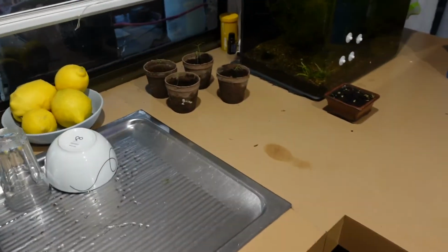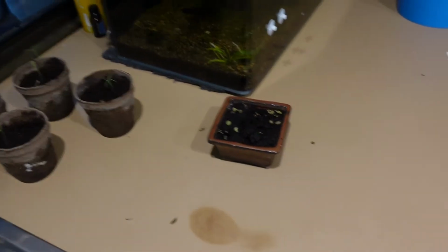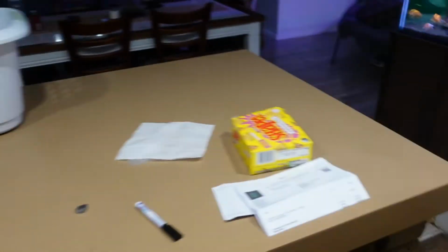So basically, that means I've got an empty pot here now. The problem with this also is it's full of peat moss, whereas I want to fill that with the bonsai potting mix. I'm going to get a bag, and I need to get some more pots because obviously I'm going to have to start potting things.